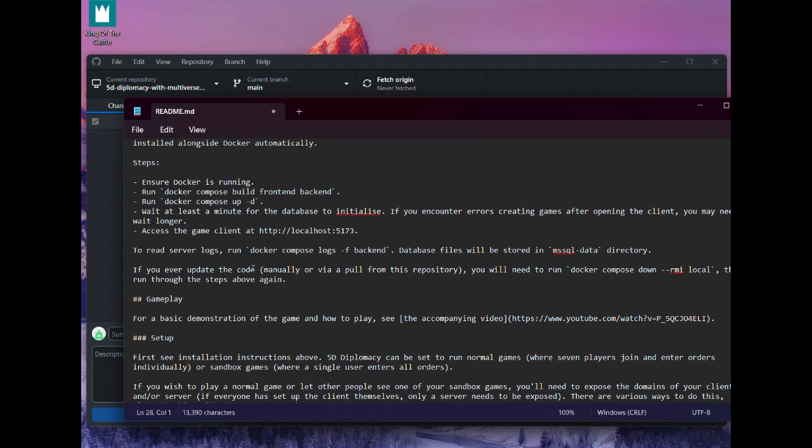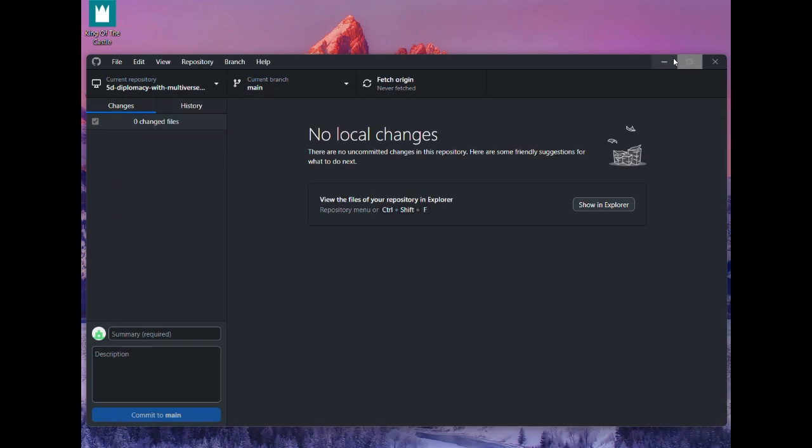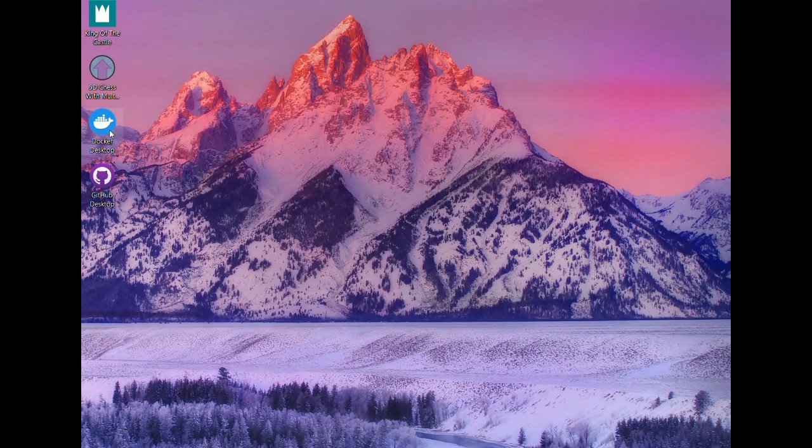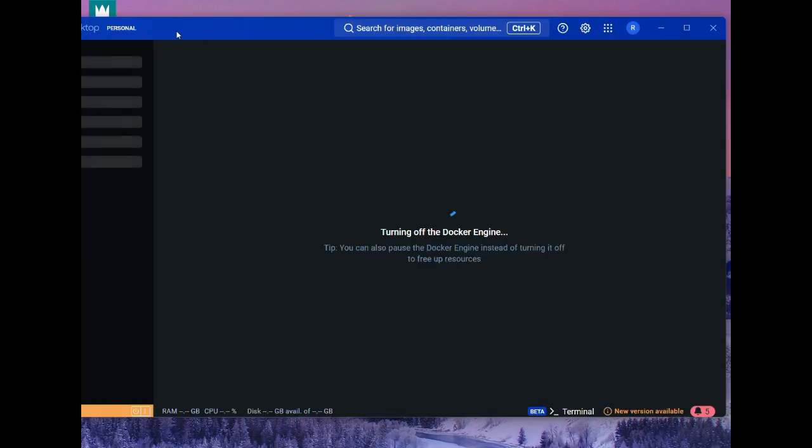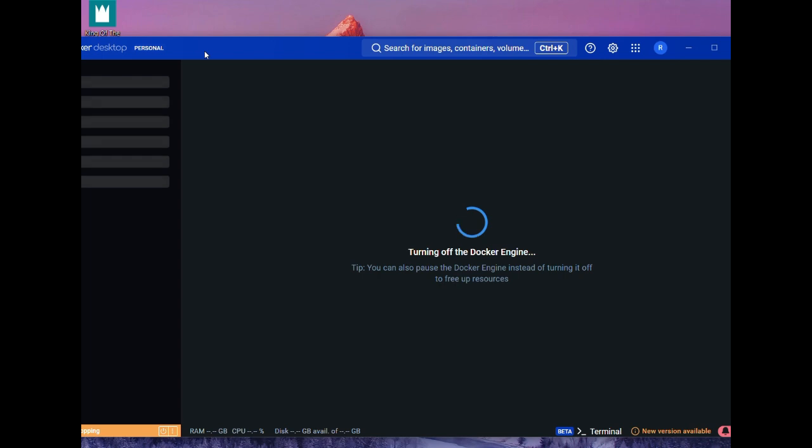Anyways, we want to boot up Docker now. Docker is doing that pesky little thing. I'll take care of it. Okay, it's booting up.